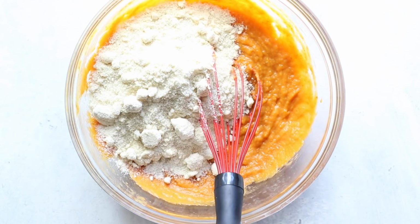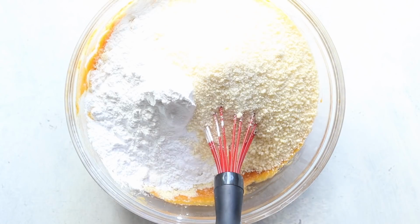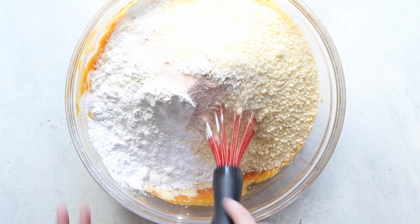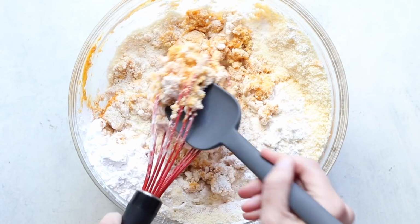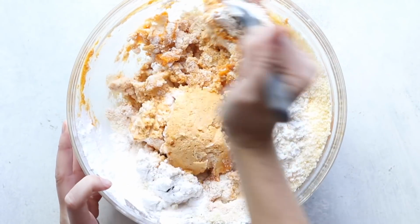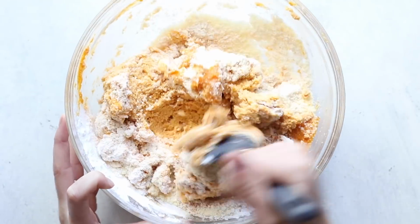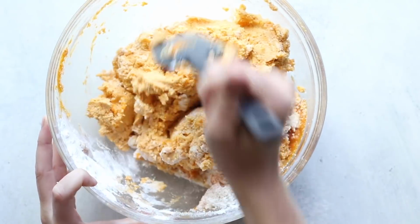And then we are adding blanched almond flour, some tapioca flour, some Parmesan cheese, it's grated, some garlic powder, and sea salt. Mix that together. I actually found it was better to fold it together using a spatula. So I'm just transferring all of that mixture into the bowl and folding it together with my rubber spatula. It's gonna look a little dry and it's gonna take a little bit of muscle power, but you just wanna work it together until it is nice and combined.